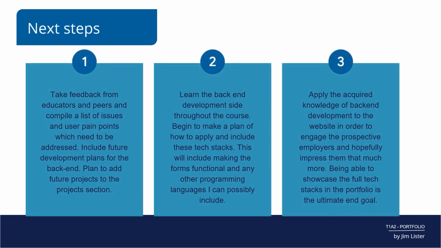Next steps. Take feedback from educators and peers and compile a list of issues and user pain points which need to be addressed. Include future development plans for the backend. Plan to add future projects to the project section, learn the back-end and development side throughout the course, begin to make a plan of how to apply and include these tech stacks. This will include making the forms functional and any other programming languages I can possibly include. Apply the acquired knowledge of back-end development to the website in order to engage the prospective employers and hopefully impress them that much more. Being able to showcase the full tech stacks in the portfolio is the ultimate end goal.